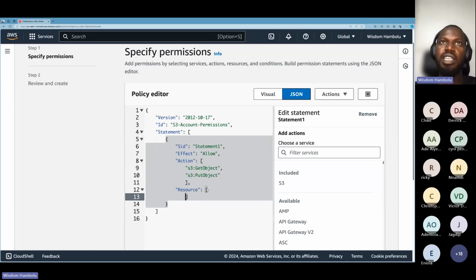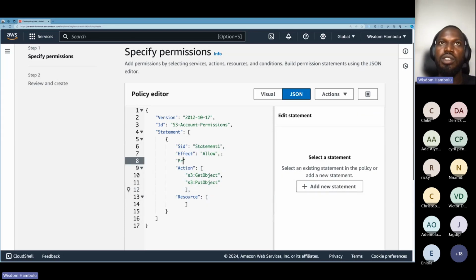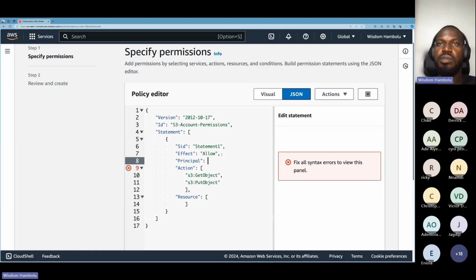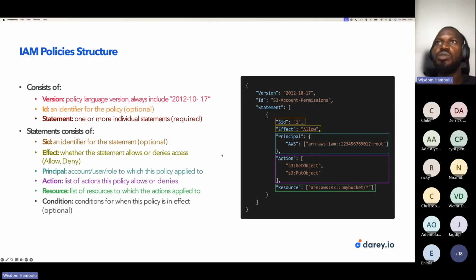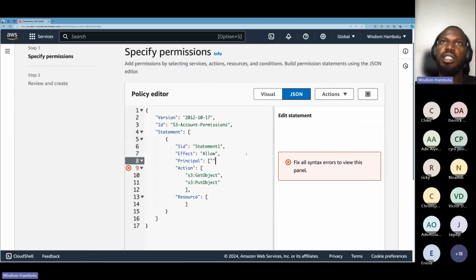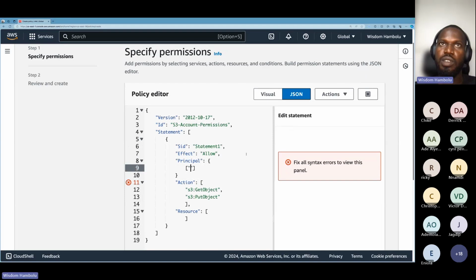So now we talked about the principal, right? That's something we've not added. So I can just put the principal here, and we can say the principal is, in this case, let's see, who did we use here? Okay, so we had this, then we had AWS first, I believe.